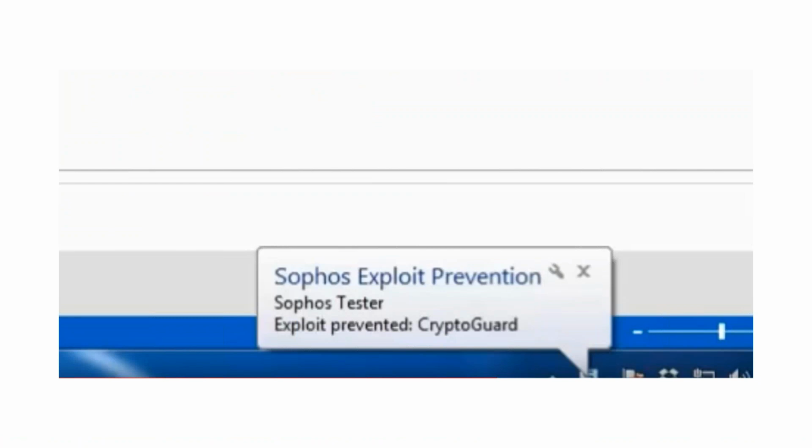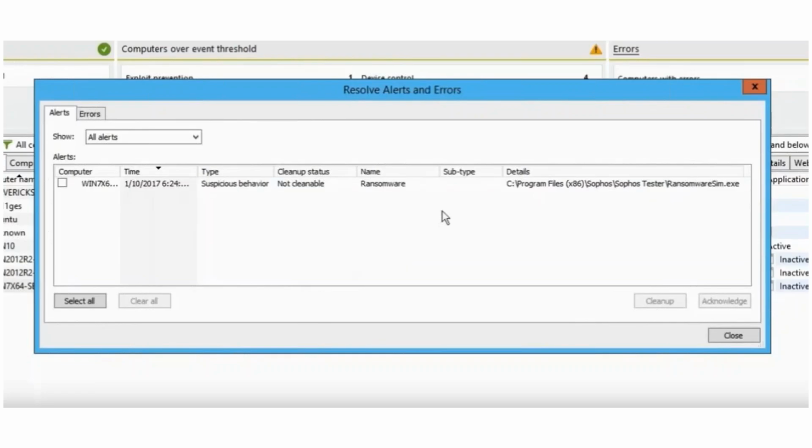Now, what they'll see down in the system tray is exploit prevention pops up. It tells them we've prevented an exploit, and that's CryptoGuard kicking in. So what actually happened was the ransomware ran, it encrypted a few files, CryptoGuard kicked in and said, not doing that, rolled back the original files for the user, got rid of the ransomware for us, and generated the alert back on the management console as well. So back in Enterprise Console, as an admin, you can see the ransomware that has been run. In this case, it was just a simulator test that we ran, just so that you can see the example. But you get the idea here that you've then got the alerts, and you can take appropriate action if you need to from that point forward.